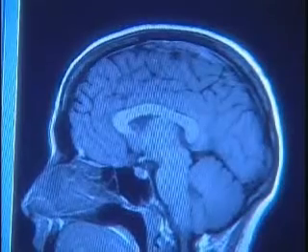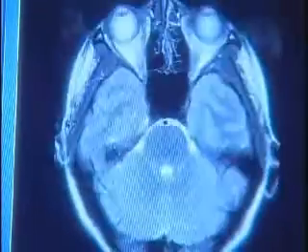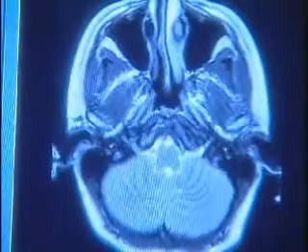You as a patient won't be able to tell the difference, but your doctor will. It's kind of like watching television the old-fashioned way versus high-definition television. We see more detail, more resolution, smaller structures, crisper images. And while we would see abnormalities before, it helps us characterize the abnormalities even further and show the extent of disease in a better fashion.